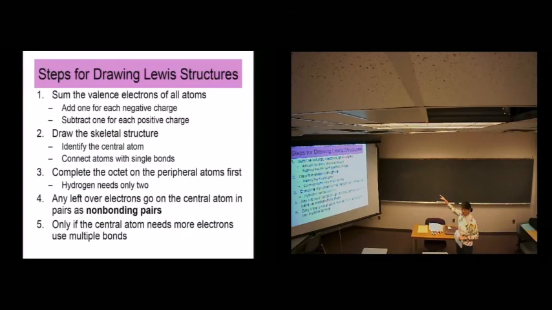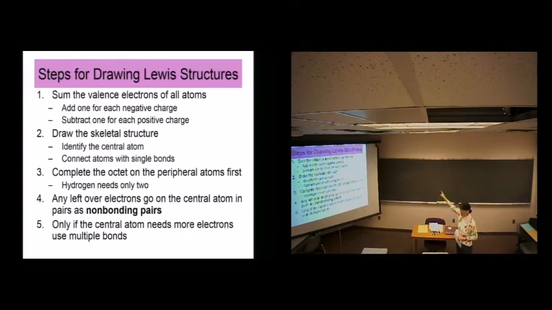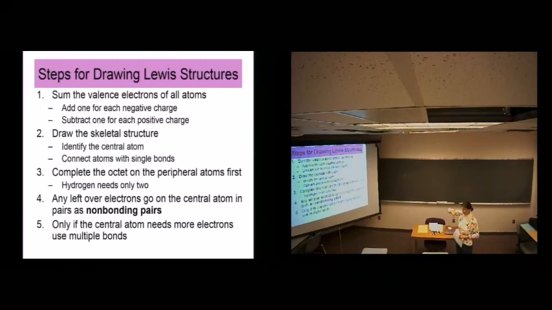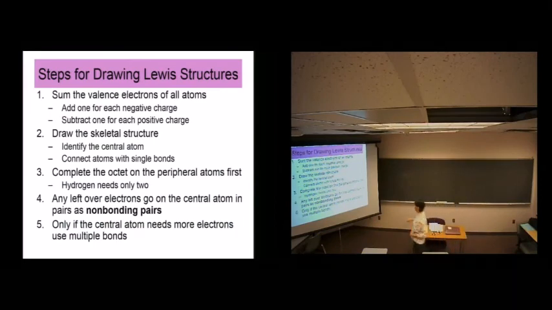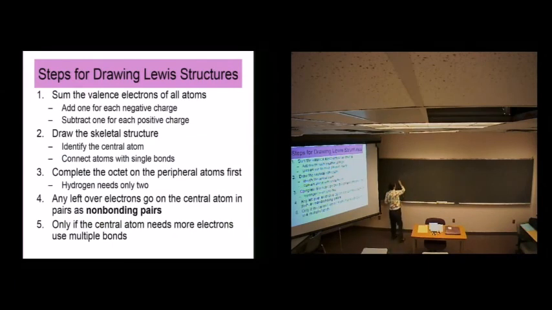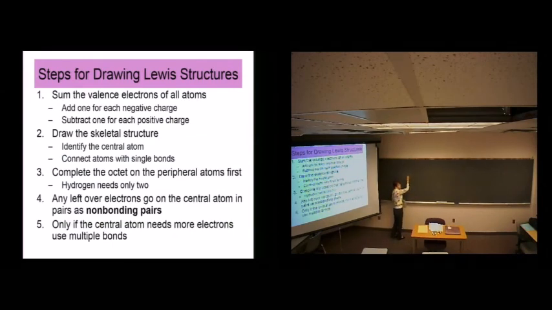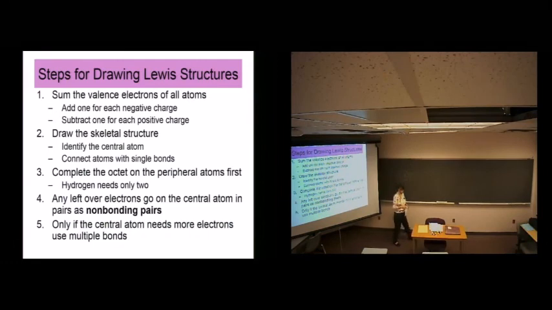It would be a plus 2 or plus 3 if you took one for each. It's not a plus 2. It's not a plus 3. It's only a plus 1. Does everybody see that? It's a charge of 1. This is like a polyatomic ion. It's a plus 1 for the whole thing. So you sum them all up first to get to 21, and then it's a positive charge. You took away 1. All right, so does everybody see how many valence electrons we have?